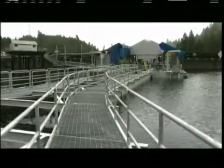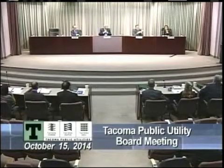I can say for myself, what impressed me about this tour was the attitude that it appears we have within our organization that allows our engineers and our employees to ask interesting questions and come up with creative solutions. It was explained to us that other utilities have created similar collectors of similar or larger sizes and built them right side up, which meant building scaffolding, because since it gets skinnier at one end, you have to build scaffolding so you can build it in midair. And our folks said, well, what if we turned it upside down and put the flat side down, saved all that money, and then turned it over in the water?